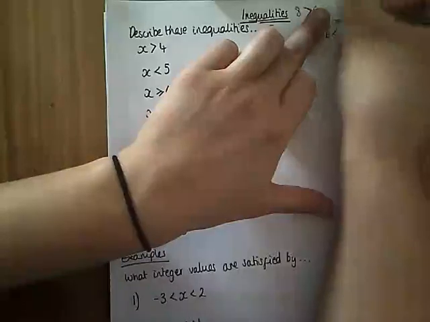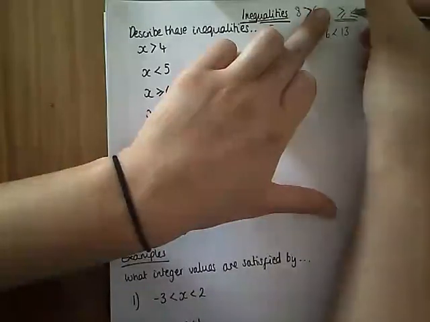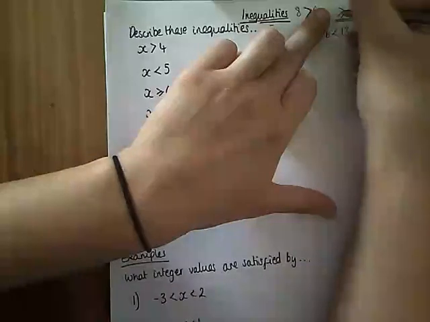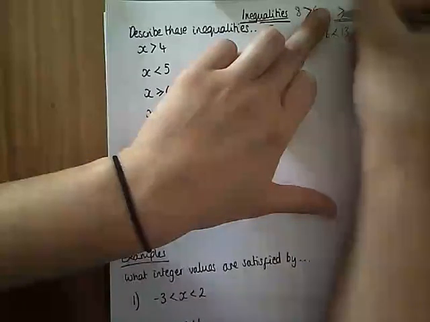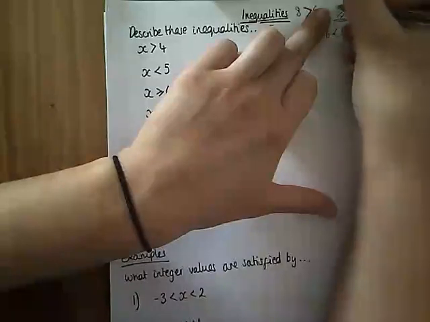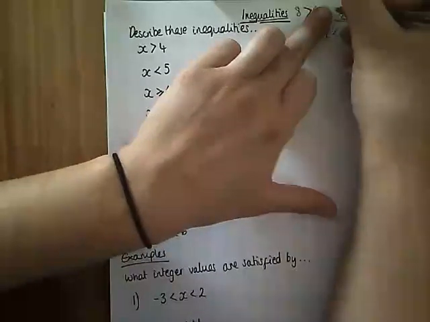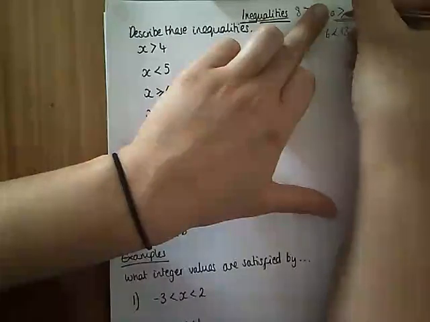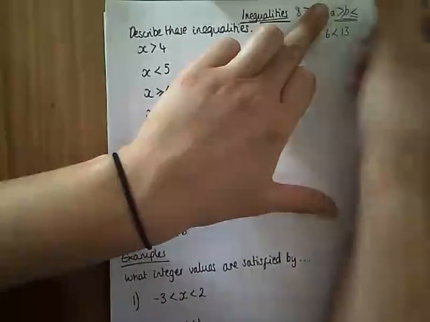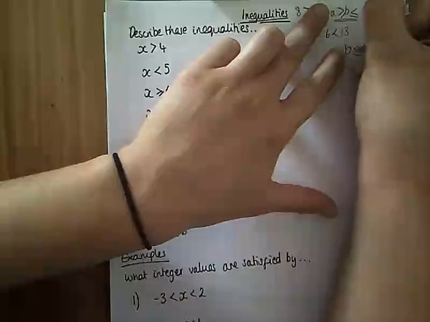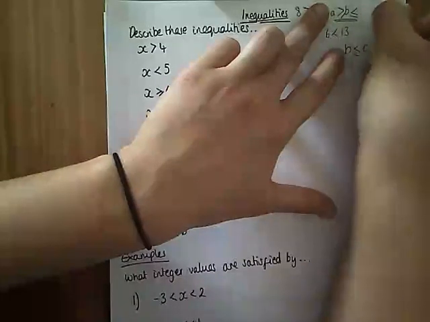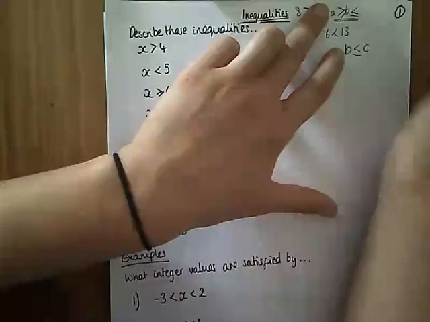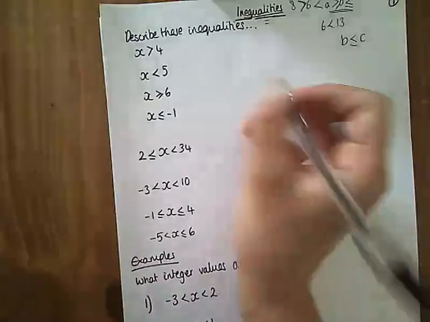Okay, now these two here, they mean less than or equal to, or bigger than or equal to. Obviously it depends which side you're putting your values. But this one here, if it was this side, it would mean this. Let's say A is bigger than or equal to B. Okay, and then down here we can have B is smaller than or equal to C. Hopefully it'll make sense when we go along. So, we're going to describe these inequalities.